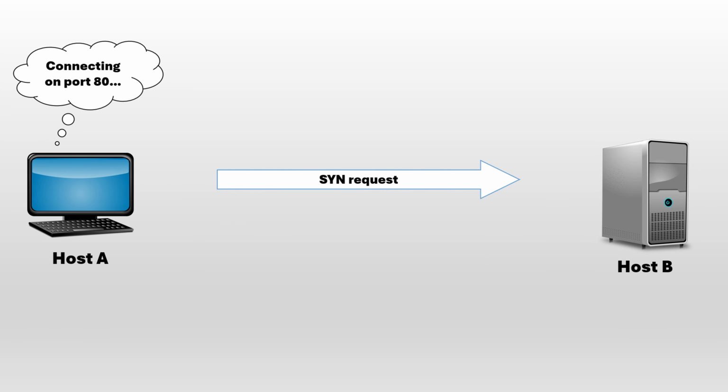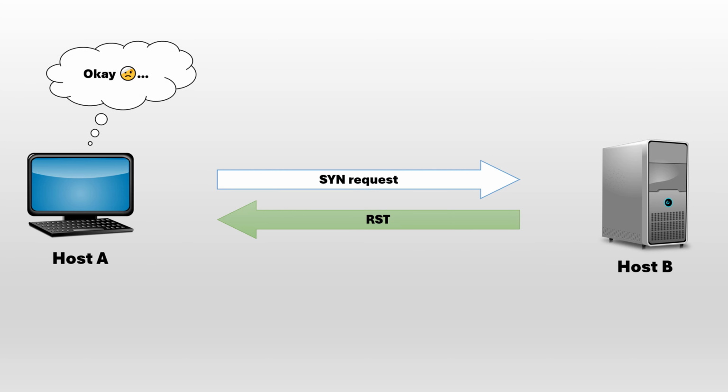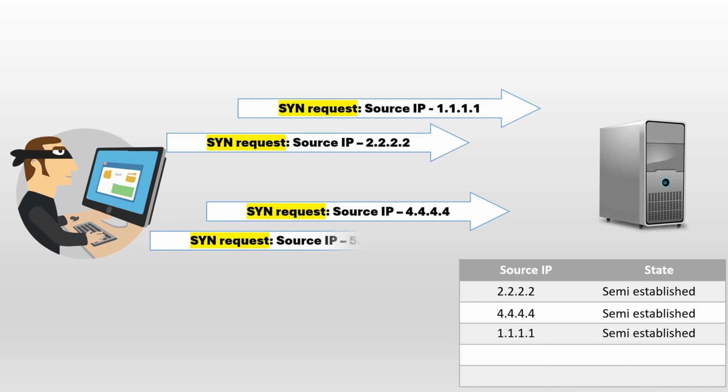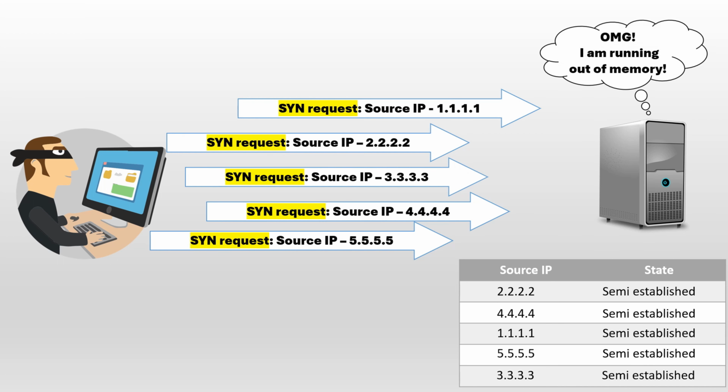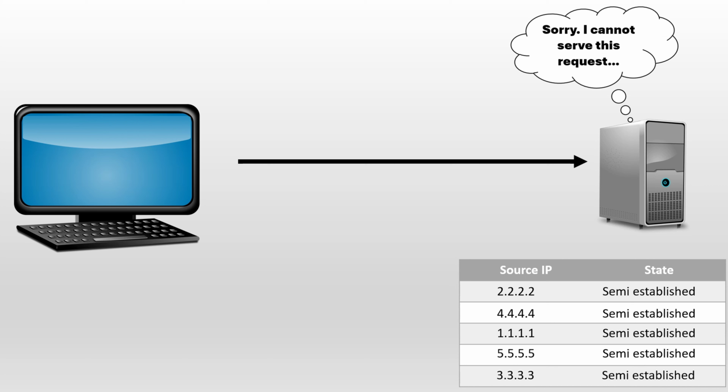However, if the web service isn't running on host B, and host A attempts to establish a connection, host B would refuse it. Now, let's talk about how attacks work. A hacker sends multiple requests to a specific port. The remote host acknowledges readiness to connect, but the hacker doesn't respond, leaving the server with half-open connections waiting for confirmation. Consequently, memory is depleted, and eventually, the server stops responding to requests and processing already established connections.